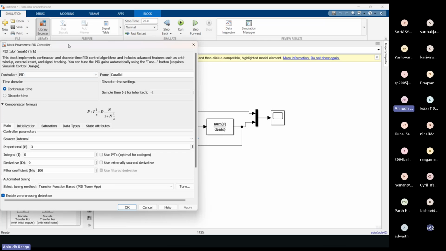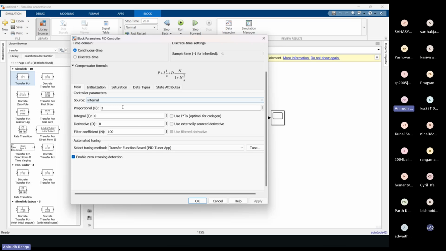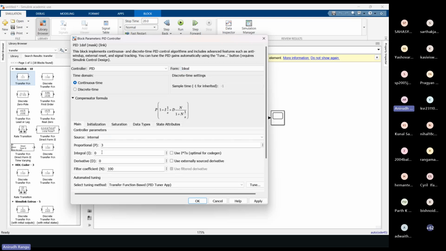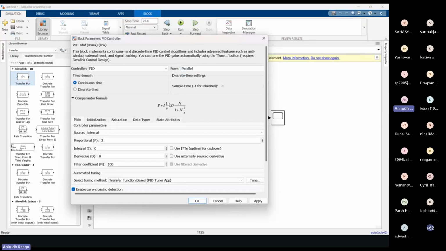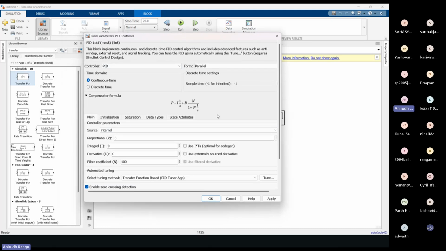So you have these multiple features. You can directly tune here, or you can try the trial and error method over here. There's a filter coefficient to smoothen the graph. And you have the option of changing the types over here, like you can change the type of formula you want. You can have the proportional gain outside, and proportional gain into the integral gain gives us the integral gain. You can make this using gain blocks and proper transfer functions, but this is preferred because you have so many more options here.